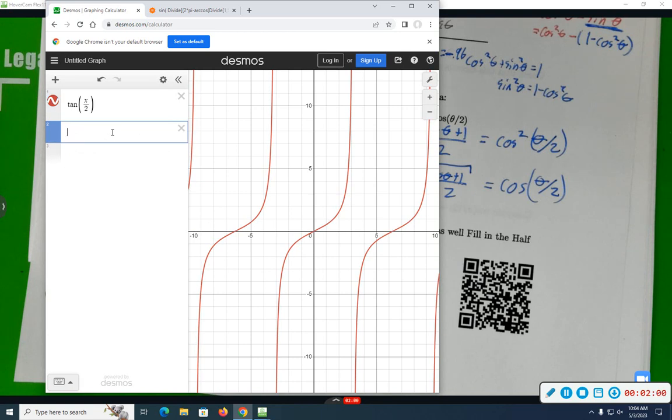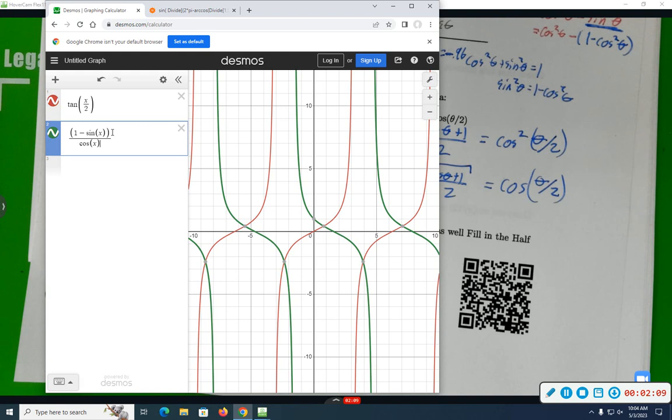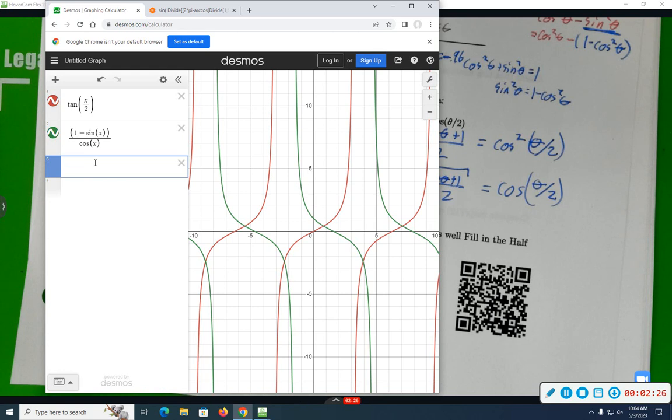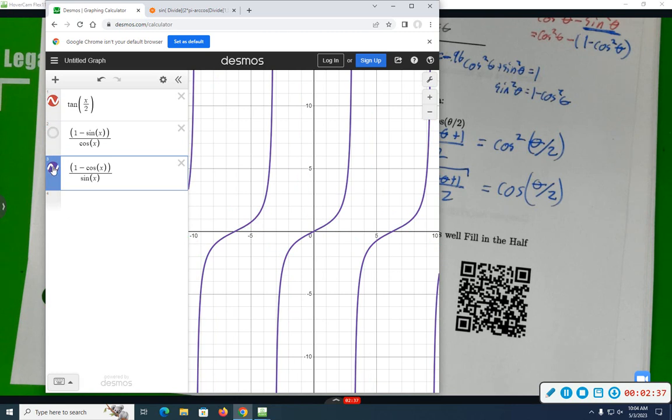Here's this thing on the board: 1 minus sine of x divided by cosine of x. Does that look the same? Does it look somehow related, though? Yeah, so, this isn't right, but I bet this is some shift of cotangent or something. Let's also graph the one that's written down: parentheses 1 minus cosine of x divided by sine of x. So that one's gone. Those two now look like they line up pretty well.